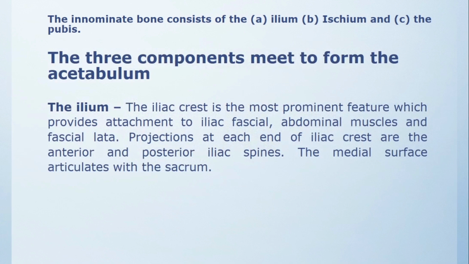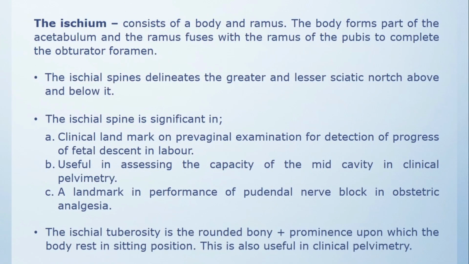The ischial spine has some clinical significance in obstetrics. One, it's a clinical landmark on per-vaginal examination for detection of progress of fetal descent in labor. In this case, we want to see whether the fetal descent is high or low in the pelvis. It is also useful in assessing the capacity of the mid-cavity in clinical pelvimetry.